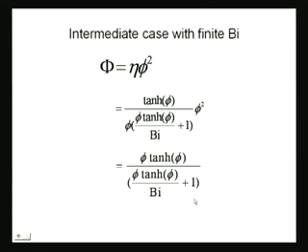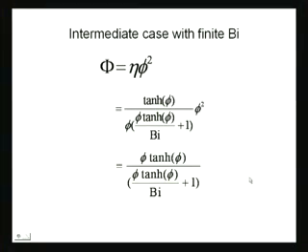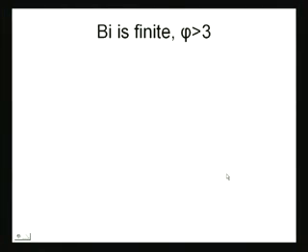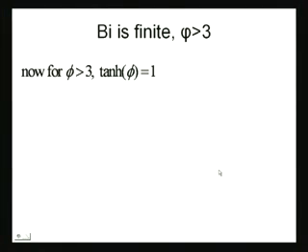Then what we are going to do is some special cases on phi. So, Biot number is finite over here, but we can take limits on phi. Okay. So, what did we do last time? Last time we assumed Biot number to be infinite and then took two limits of phi much smaller than 1, much greater than 1. Here we will assume Biot number to be finite and then we can take limits on phi. Right. So, the first limit we take again is phi much greater than 1. It does not even have to be much greater than 1, as we showed last time, if phi square is greater than 10 or something, then we can assume this tanh phi over phi, and there is a lot of simplification that is possible.